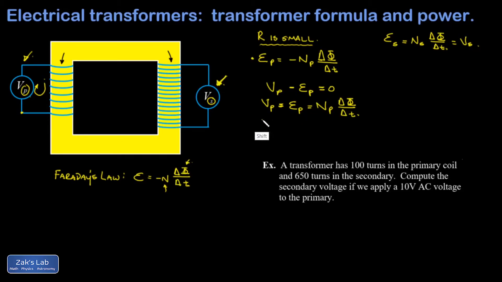So I have one formula relating the primary voltage, number of turns in the primary coil, and rate of change in flux, and another one relating all those secondary quantities. And it's the rate of change in flux that's the same, so let's go ahead and solve for that in both cases. Delta phi over delta T on the primary coil side is going to be VP over NP, and delta phi over delta T on the secondary coil side is going to be VS over NS. Finally, I put these together using the fact that the flux is always the same through each turn of either coil, and I get what's commonly called the transformer formula. VP over NP is equal to VS over NS.